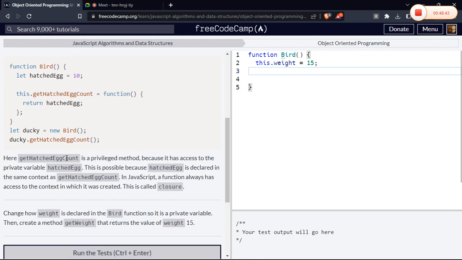Yeah, we have this thing. The way it is right now, it is public. It can be accessed from anywhere. So they want us to make it private, just like it is here. So how do you go about it?